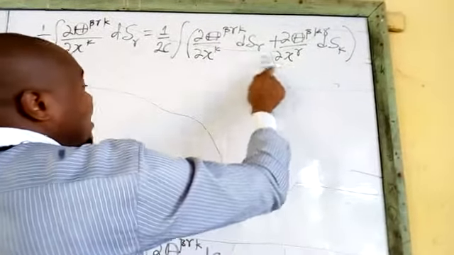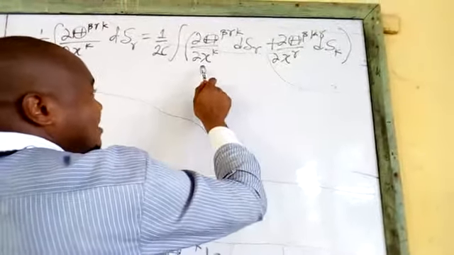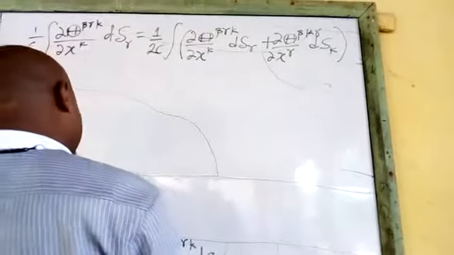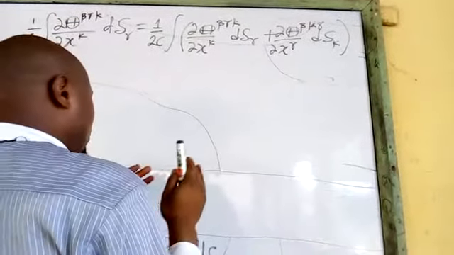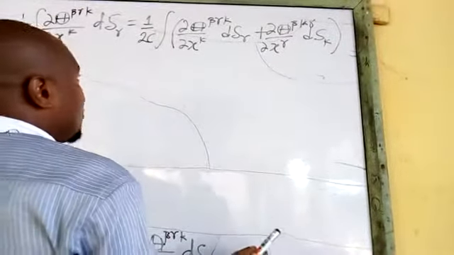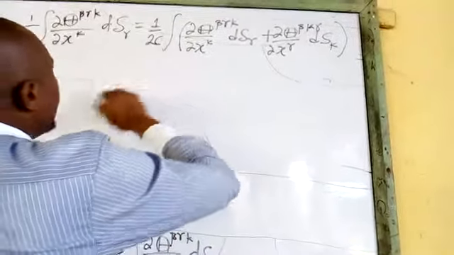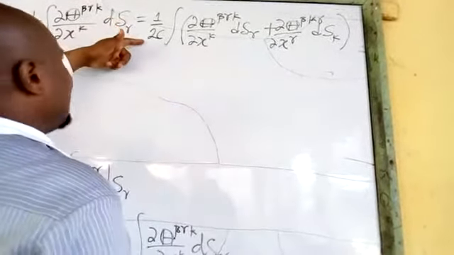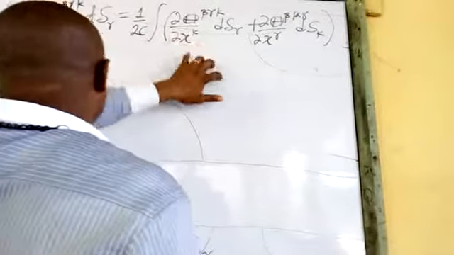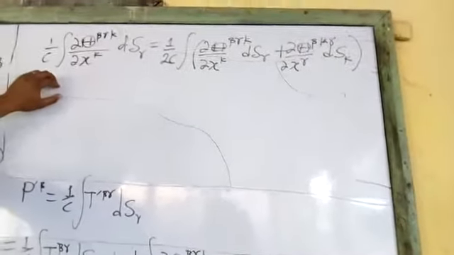And of course, what I've done here is simply to have added the same thing twice. So it's just like saying A is equal to A plus A. It doesn't make sense. A is simply equal to half of A plus A. So that was why I added this half here, because all I've done is simply add the same thing to itself. So I'm dividing it by 2, and of course this is just the same with what I've got here on the left hand side.